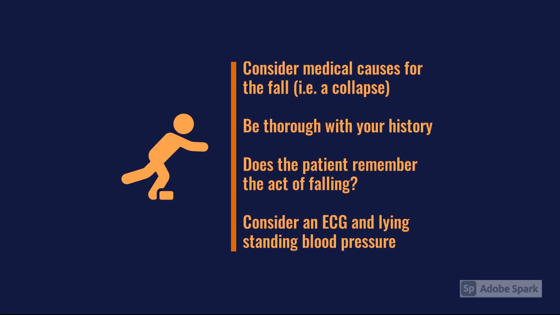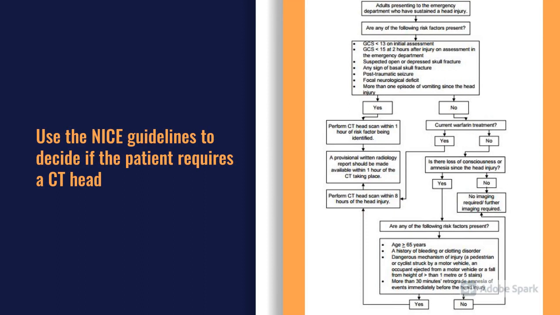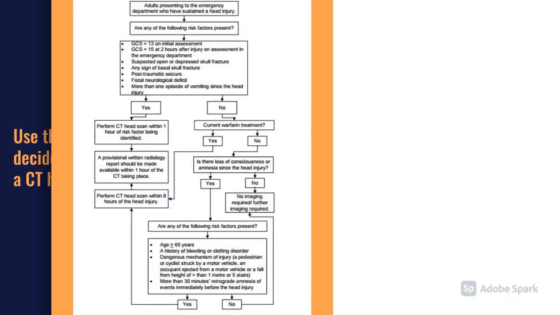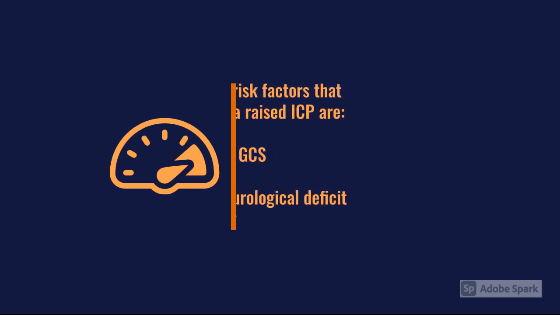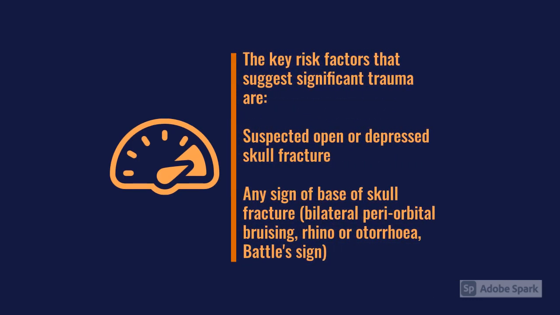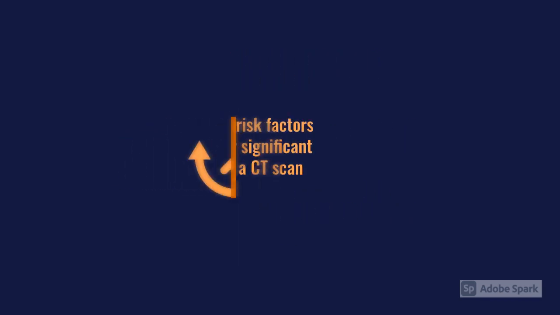One of the key decision-making tools we use is the NICE head injury guidelines. We're looking for key risk factors indicating raised intracranial pressure: a reduced GCS, a post-traumatic seizure, any focal neurological deficits, more than one episode of vomiting since the head injury. Other key risk factors include suspected open or depressed skull fracture, or any evidence of a base of skull fracture — panda eyes, bilateral black eyes, otorrhoea or rhinorrhoea, so blood or CSF fluid coming from the ears or nose, or Battle's sign, which is bruising behind the mastoid processes. If you've got any evidence of those, we're going to want a CT scan, and per NICE guidelines that should be within one hour.